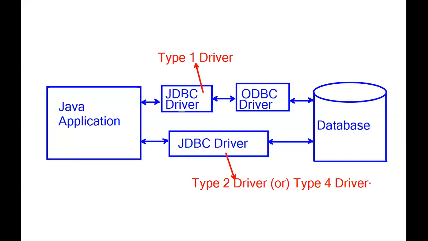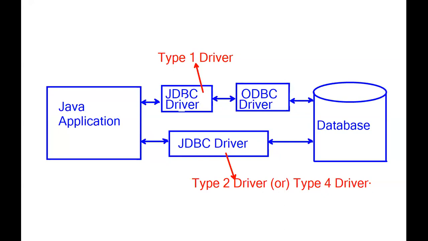Now, I'll ask some questions, give me answer. Up to here, whatever you understood, I'll check it. See, application and database, if you want to connect, any software required? Yes. Which software? Driver software. How many categories of drivers? Two categories. What are those? ODBC drivers, JDBC driver. ODBC drivers, is it one driver or many drivers? Many drivers. Every database separate. Okay. Can we connect Java application and database by using only ODBC driver? No. To solve that problem, only JDBC drivers came.